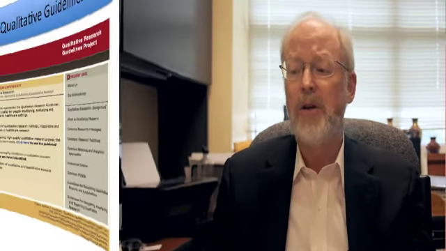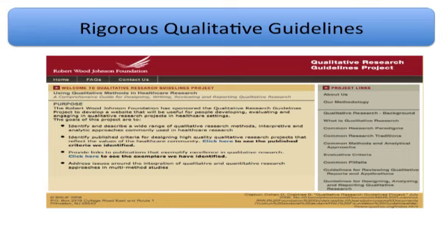I would then describe it, I might mention the themes, and in the end make some generalizations about how they talk, how they behave, how they act in this culture sharing group. There are some guidelines out there for good qualitative research. One that I would direct you to is this one. This is the web page from the Robert Wood Johnson Foundation, where they had a team of researchers put together some very specific guidelines about how to do qualitative research.